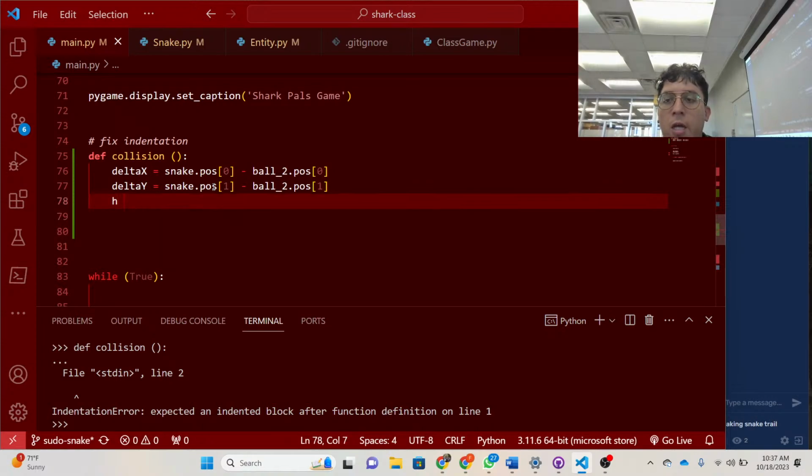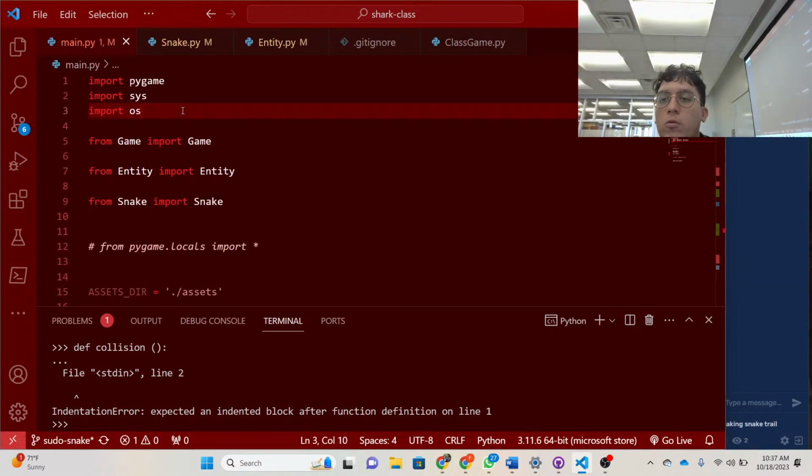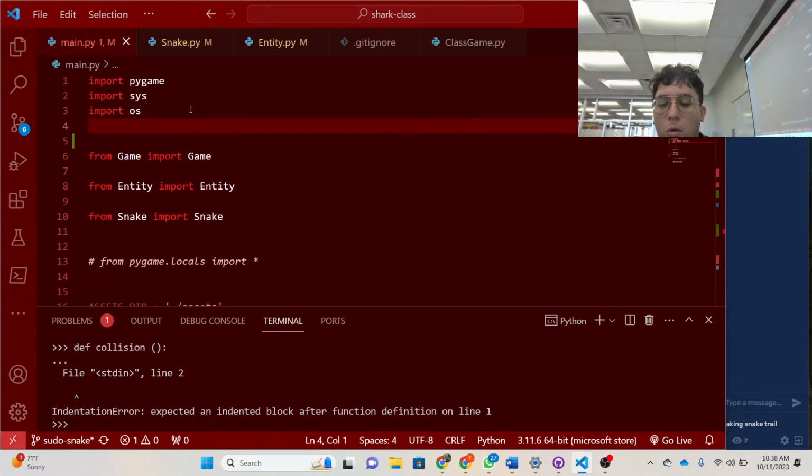So I'm just going to call this h is equal to, I think it's just math. I have to import math, I think. So I need to get the square root. Import math. Yep.